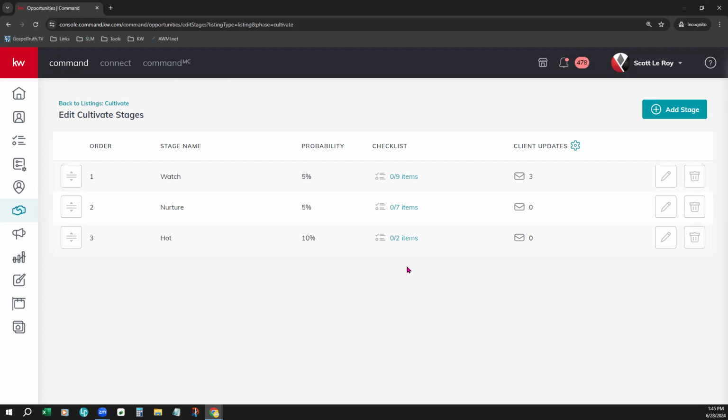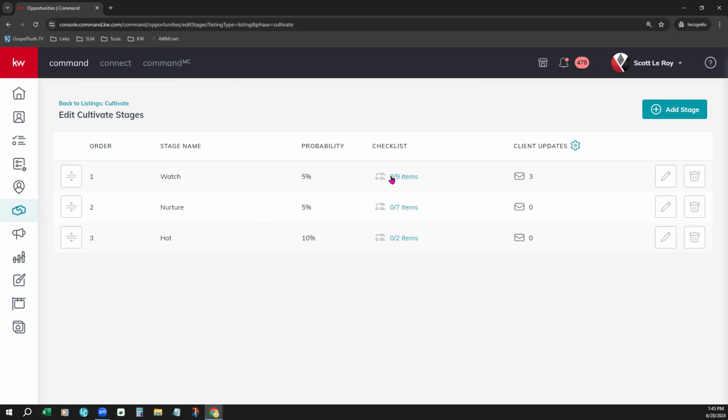remove them. Maybe you have a particular client that either needs a little extra communication or maybe they prefer less. Maybe they don't want to hear all the market updates. They just want you to handle the business and let them know when there's something important to tend to. Well, then you might want to go in and adjust that checklist for that particular opportunity to maybe remove some of the updates or add extra in. And you can do that and it won't affect any of your other opportunities.